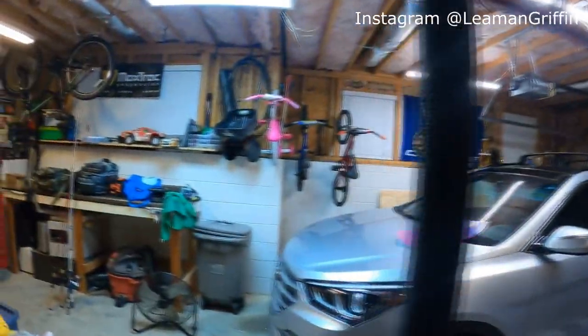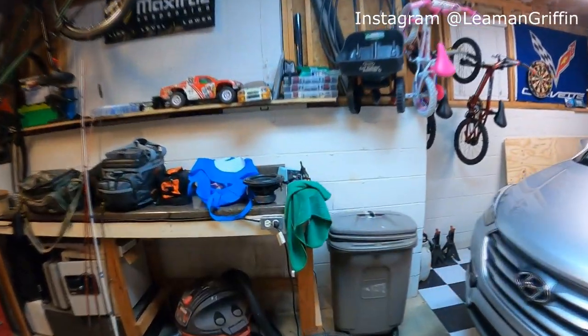I also bought an amp for these. It's a 1500 watt RMS amp. So 1500 watt RMS, so that is 750 for two subs. So divide that in half again. So that's 375, maybe? Yeah, 375 watts per sub. And these subs are rated at right around 300 watts.